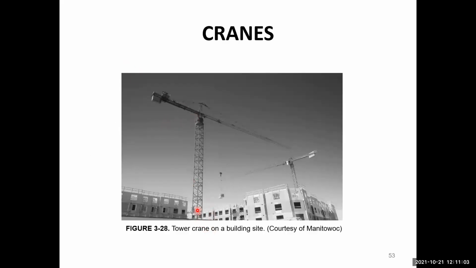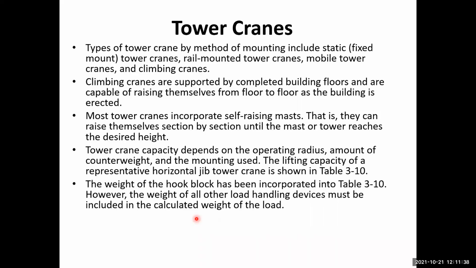So as you can see, this is a tower crane. This crane is fixed at one location, and from that location it controls the area within the reach of the crane. Depending on the size of the construction site, we may need one or more tower cranes on the site, which can cover the site area according to the needs.